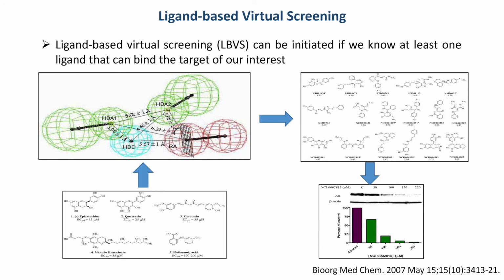For example, in this study, the authors took 5 natural compounds that bind to androgen receptor downregulating agents and generated a pharmacophore model. This pharmacophore model was then used to screen the Maybridge database that contained approximately 60,000 compounds and the NCI database that contained more than 2 lakh compounds to identify potential hit compounds. This search resulted in identification of 5 novel compounds that showed inhibition values in the micromolar range.